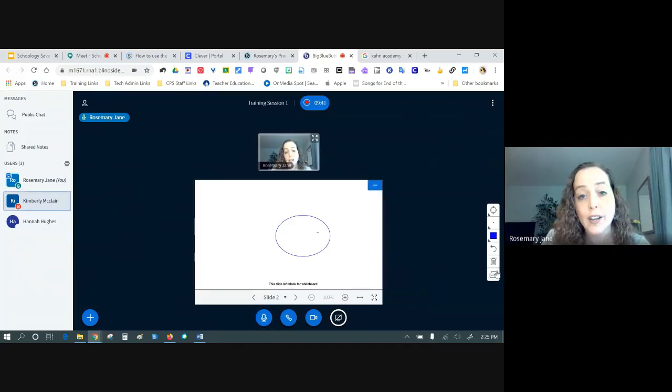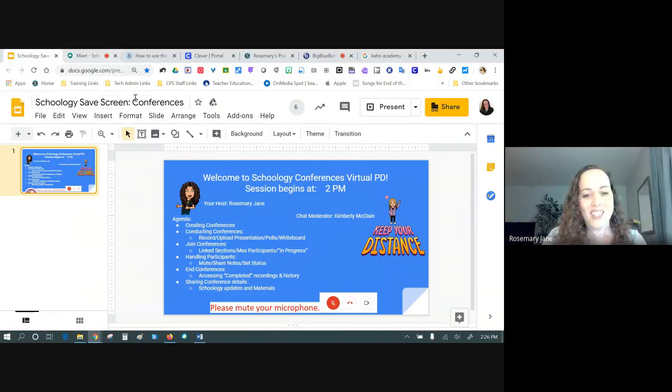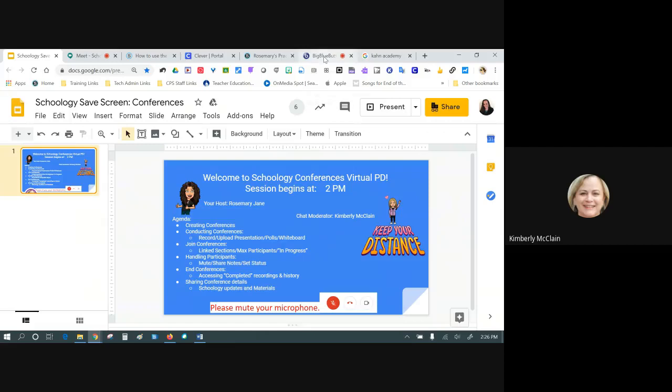It'll show a duplicate screen right here. This tiny icon is 2 screens now, or it is just on 1 if one person is presenting or doing the whiteboard annotations. All right, let me hop back. All right, next on your agenda is the share notes and set status.